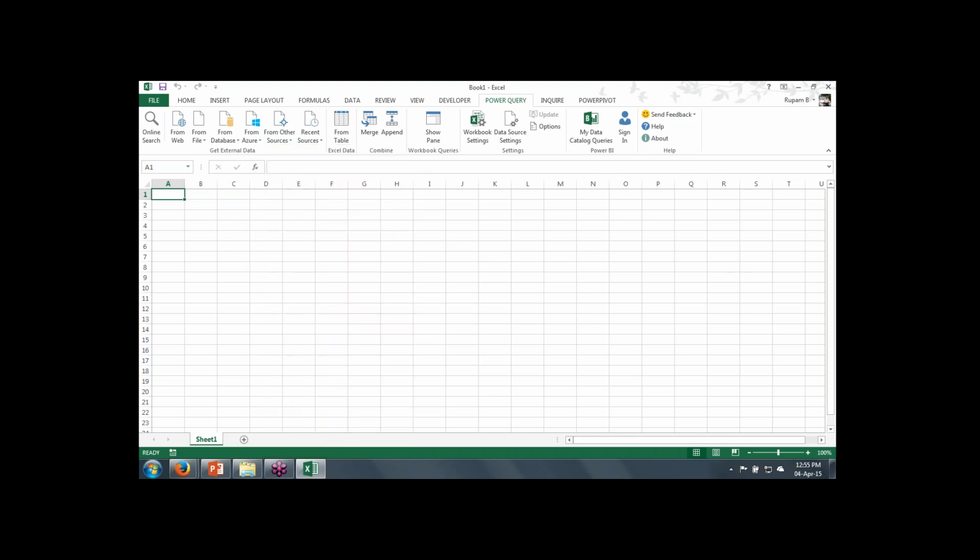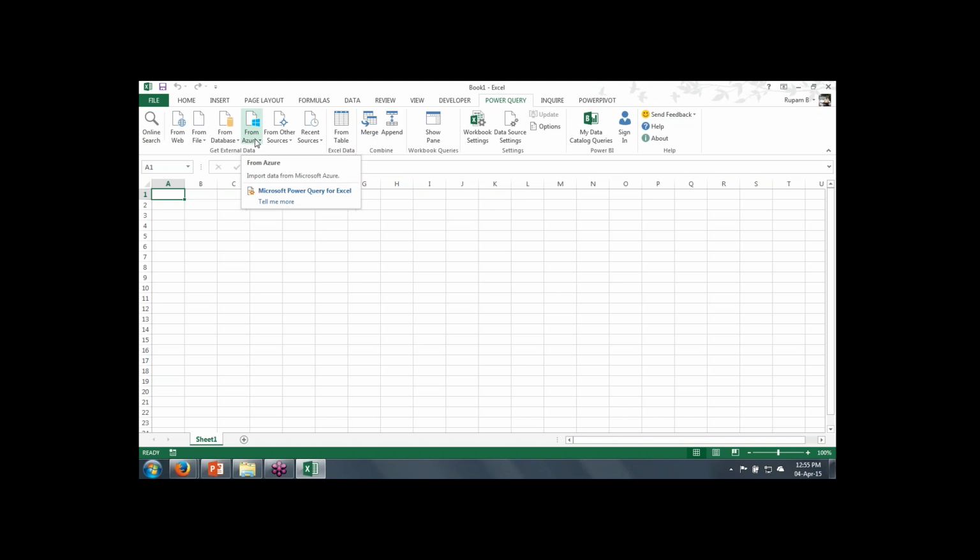Now, if a question is coming into your mind, will it not hamper my Excel performance, because these are big databases that you're talking about? I say no. Why? Because even though you are working in Excel, the moment you open Power Query or Power Pivot, you are taken to a different application level, and the background of it is Microsoft Azure.